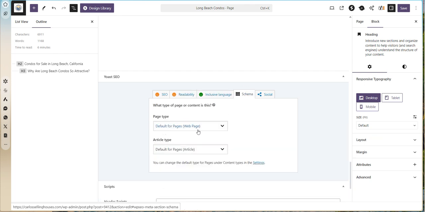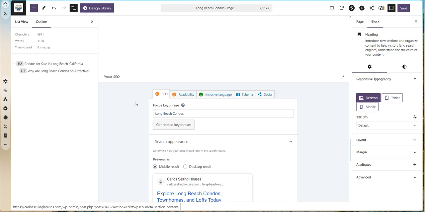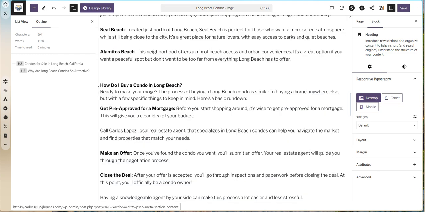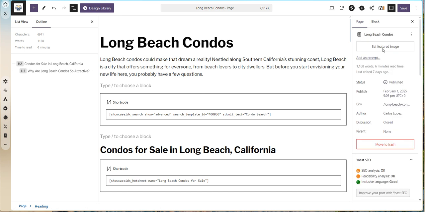Schema, let's see what that is. Like today I set up schema for the Super Bowl as an event because I'm trying to get people to go to the website for it. I think I'm too late on the Super Bowl blog post, but I never know. Something to test.